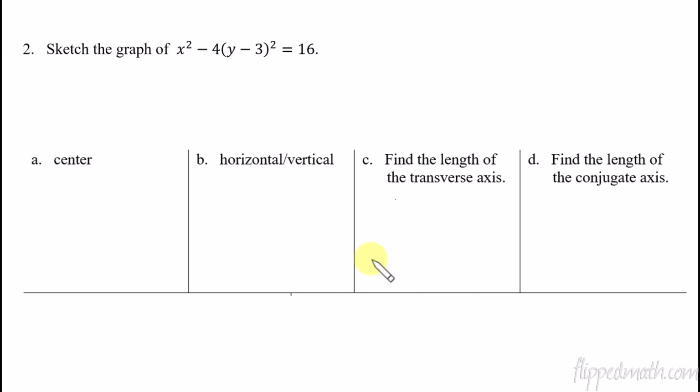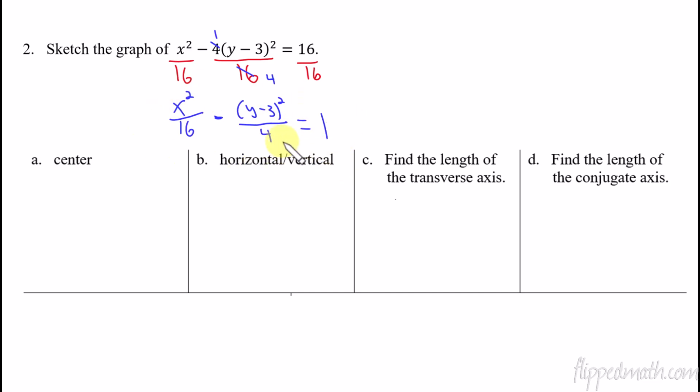Let's do another one. All right, for this problem, we're doing the same thing, except that it's not yet in the standard form we need. So what I need first is it has to equal 1 over here on the right. So I'm going to divide everything by 16. And when I say everything, I mean each term. So this x squared is a term, and then this whole thing is a term. So I divide by 16 there. So what am I left with? I have x squared over 16 minus, now treat this like a fraction, the 4 and the 16 reduce to 1 and 4. So I'm left on top with y minus 3 squared all over 4, and then this equals 1.